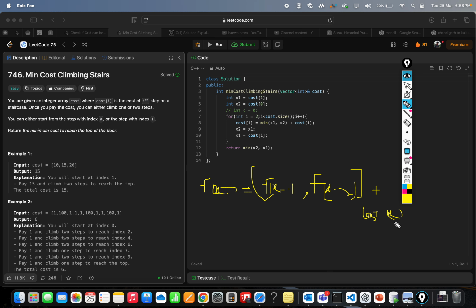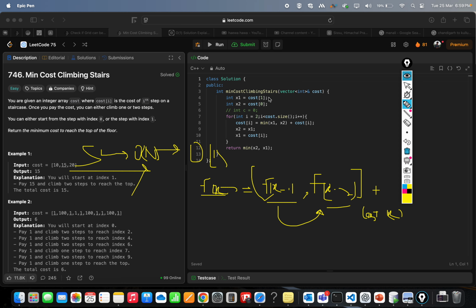So instead of using an array, we can use these two variables only, right? So we reduce our space complexity from O(n) to O(1). I hope you are with me till here, right? What I'm trying to say is my current state, which is f(x), only depends on the previous two states. It does not depend on any other state. So we don't need to store every answer till f(x), right? We just need to store the previous two answers.